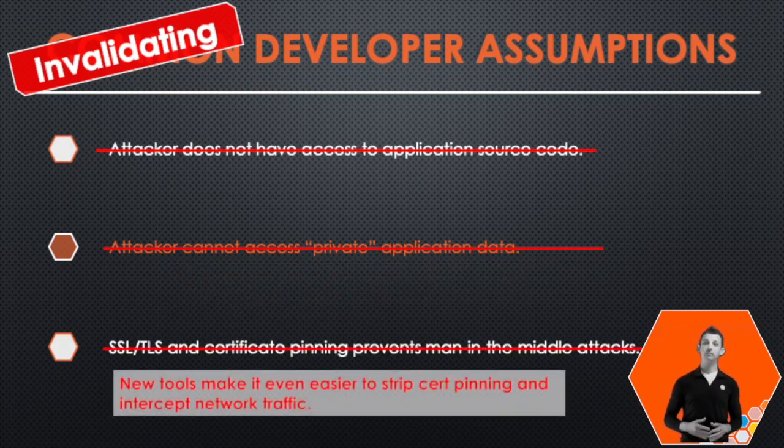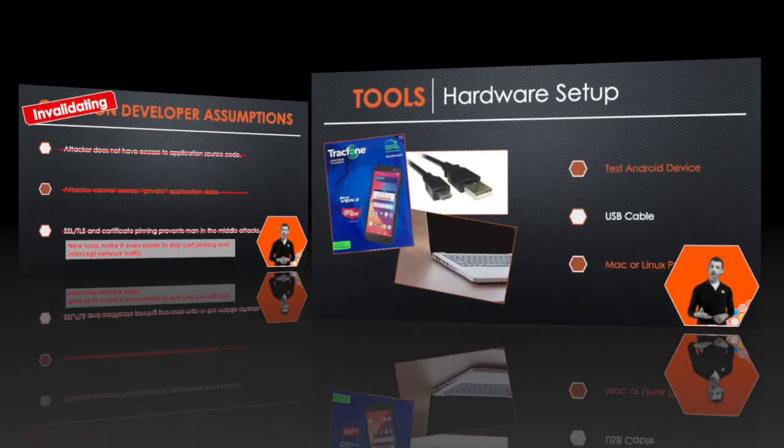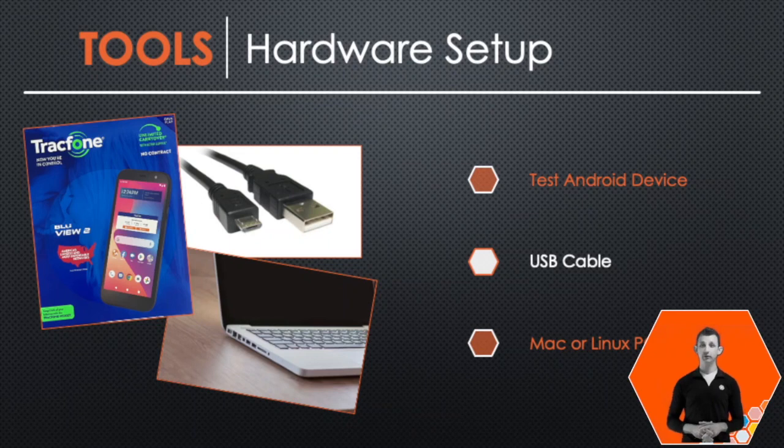Next, the assumption that TLS and certificate pinning cannot be bypassed has long been invalidated, but we're going to take a look at some new tools today that streamline this process significantly and help reduce the errors that we might encounter using the old methods. Now, before we start hacking on our Android apps, we will need some basic tools, both in terms of hardware and software.